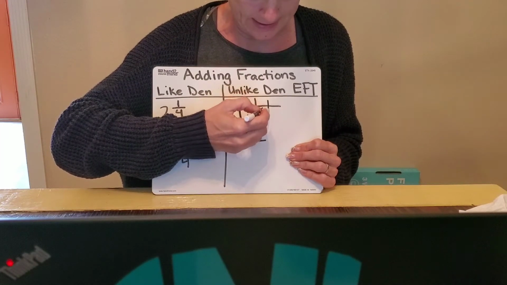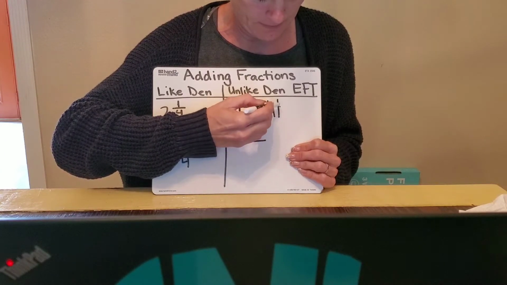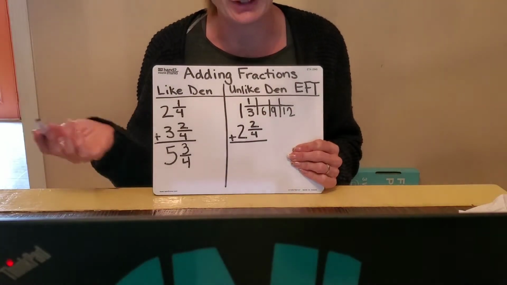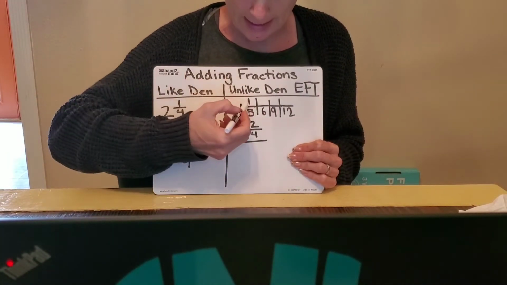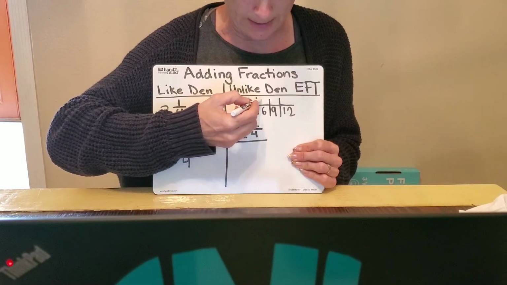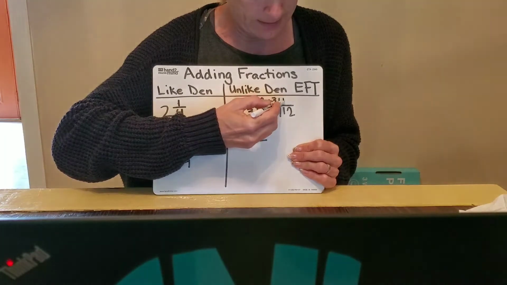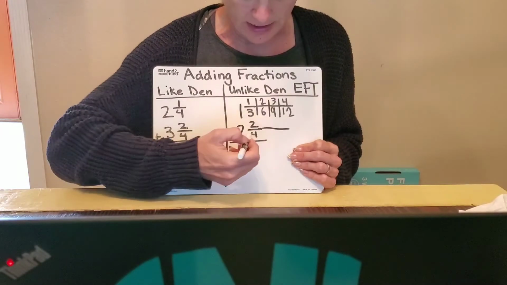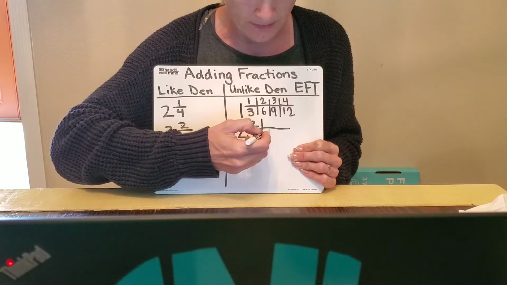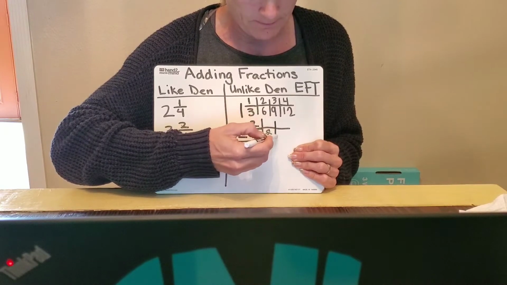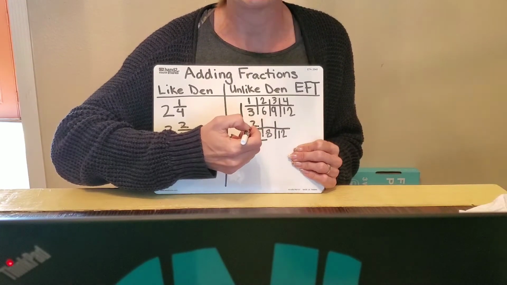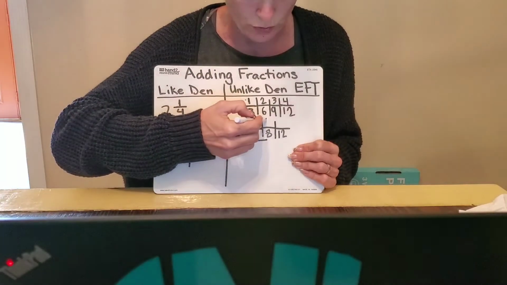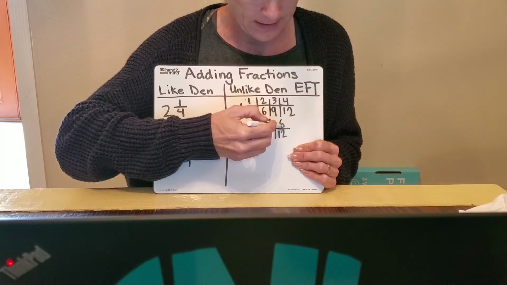3, 6, 9, 12. I know that the denominator they have in common is 12 because I've been teaching for many years. And then on top, you're going to count by that number. 1, 2, 3, 4. And we're going to do the same with this fraction down here. Because we know 4 can get to 12. We're counting by 4's: 4, 8, 12. And up here in the numerator this time, we're not counting by 1's like here, but we're counting by 2's. So 2, 4, 6.